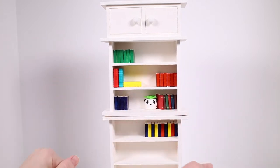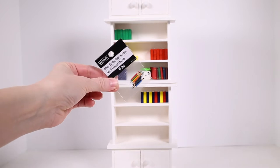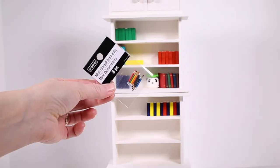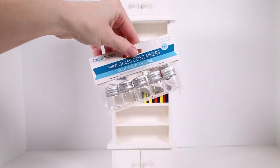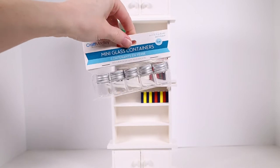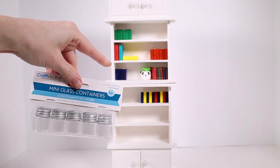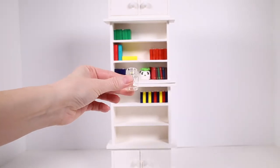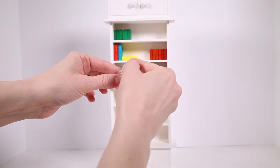I like what I'm seeing, but I kind of want to add some more things on this shelf. So to add to the shelf, I got these super cute little miniature pencils. I got these at Michael's. I think they're adorable. They kind of go with the whole color scheme here. And then I went back to the dollar store and I found these little jars. So we're gonna use these for the pencils to put on the shelf. So you just take the lid off. And then you just have the jar, and then you just put the little pencils in the jar, like so.